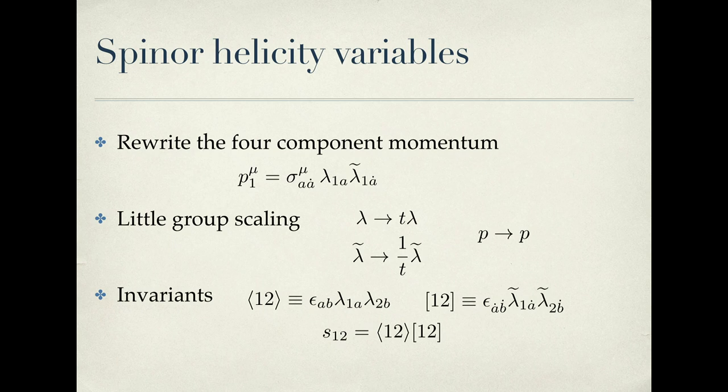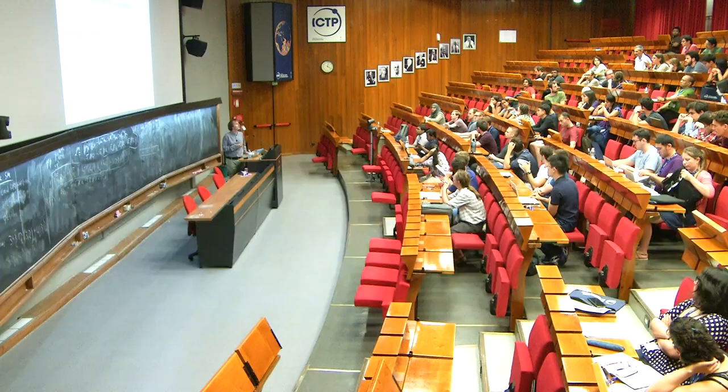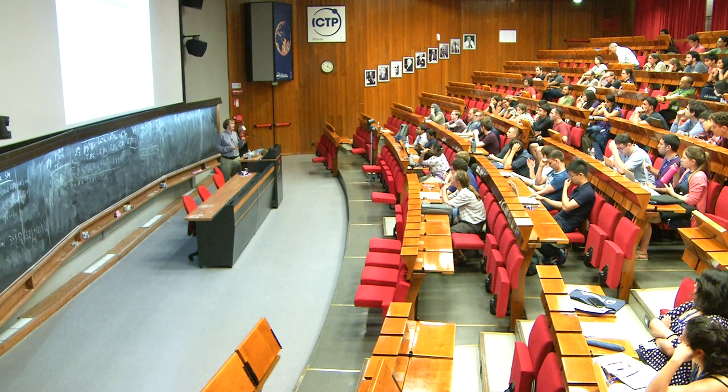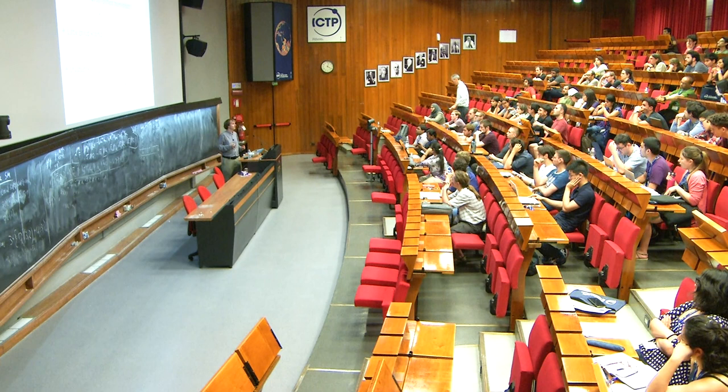Yeah. So I didn't say complex. No. This is for complex momenta. Let me go to that point in the end. My question was if lambda and its complex conjugate, they wouldn't be conjugates anymore if you scale them. Yes, good. So here in general, we work with complex momentum. So lambda and lambda tilde are not conjugate. They are independent. So we can rescale them however we want. The product is invariant under the rescaling.